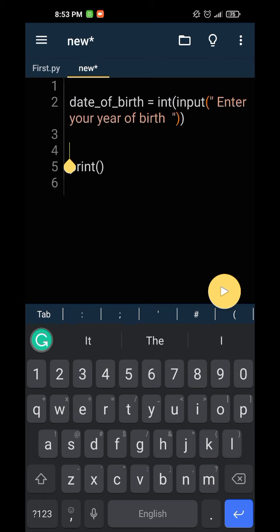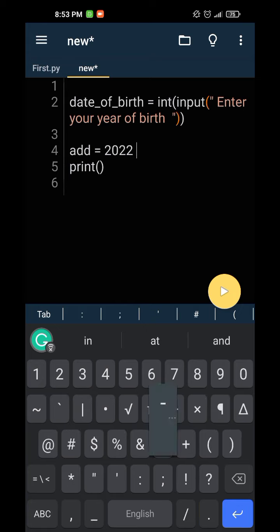And so before the print, I will define another variable called add. Inside the add variable I will do my calculation and then store those calculations inside my add variable. So we are in the year 2022. I'll use 2022, then minus the year of birth variable, which I have defined.